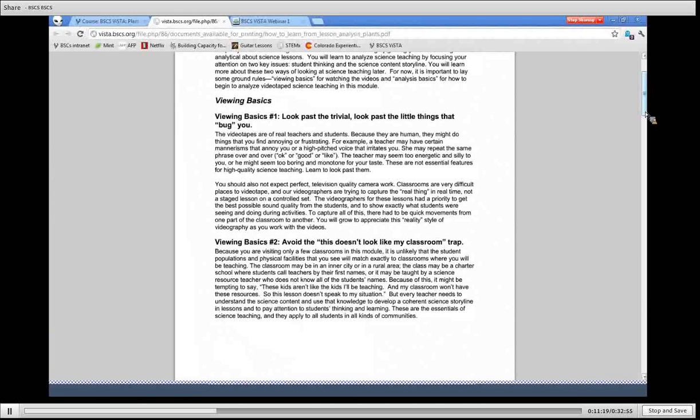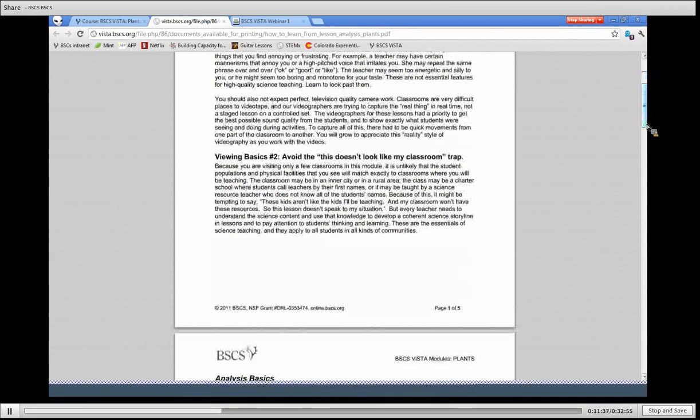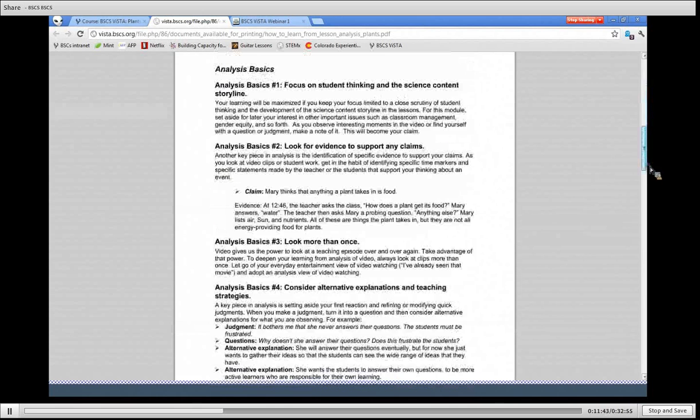We're trying to focus on student thinking and how students are developing that science content storyline. We want teachers to avoid saying, well, this doesn't look like my classroom, so none of it applies to me. We want teachers to get beyond that, looking at student thinking, how they're developing the content storyline, and how the teacher is helping support students in developing that storyline.